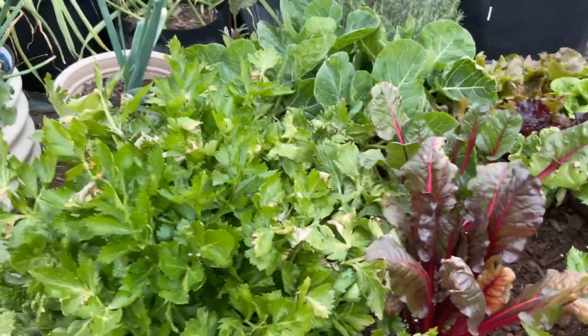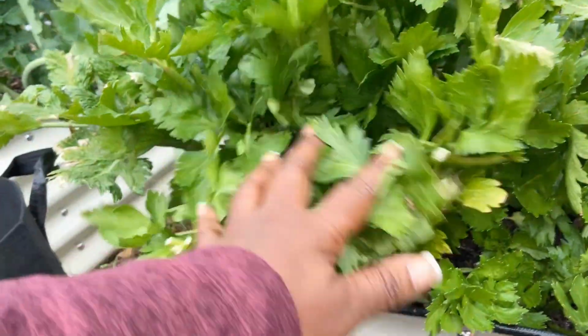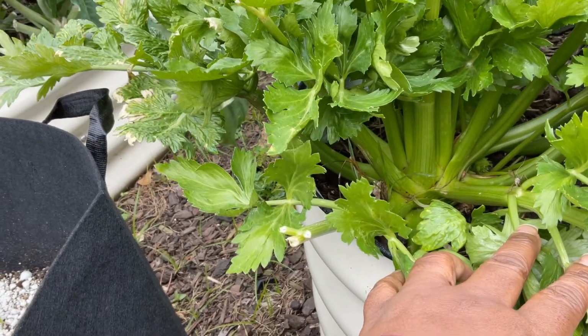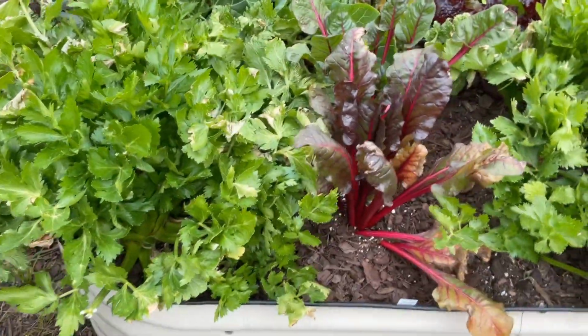Okay, I kept my celery. I told you I would. Kept the celery. The stalks are kind of short and stubby. But yeah, that still can be used. Whether it's short and stubby or not, you can still cut that up, huh? And use that for seasoning. Or for dipping with salad dressing.